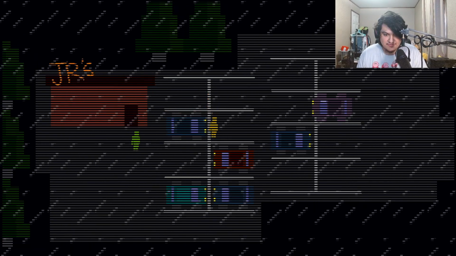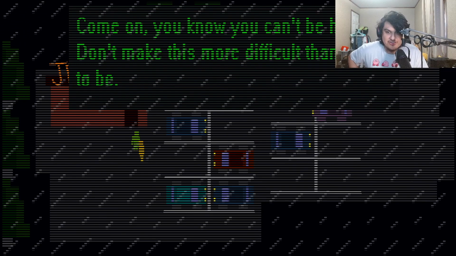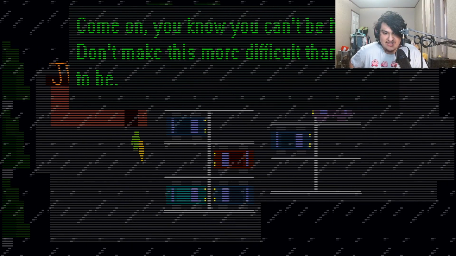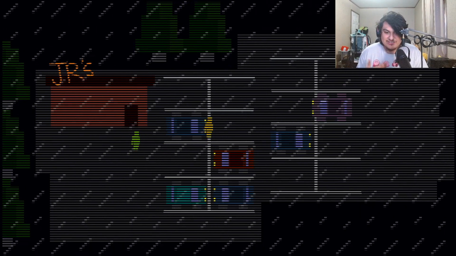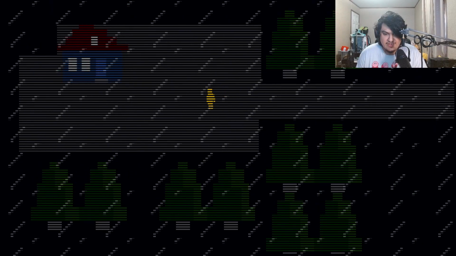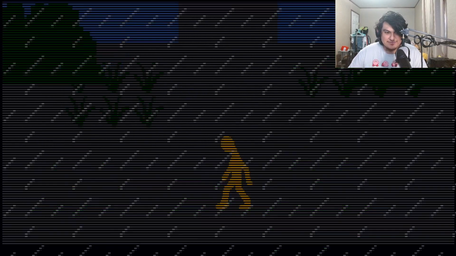How do I get over there? Oh my gosh. Come on, you know you can't be here. Don't make this more difficult than it has to be. Bitch, who do you think you're talking to? I can go whatever I want. I swear, these haters just don't know my swag. Alright, well, I guess we gotta go back. What is this? It's actually quite spooky.